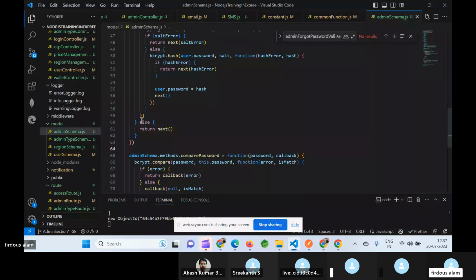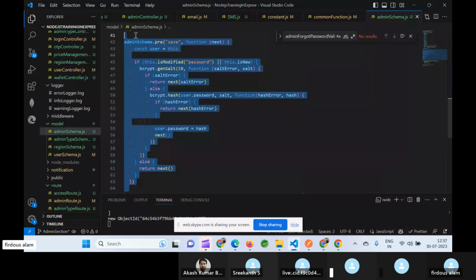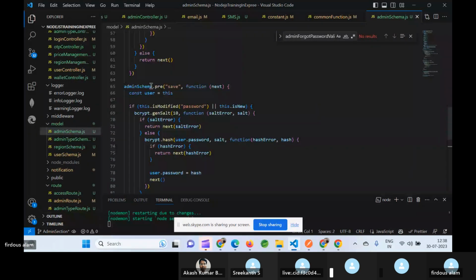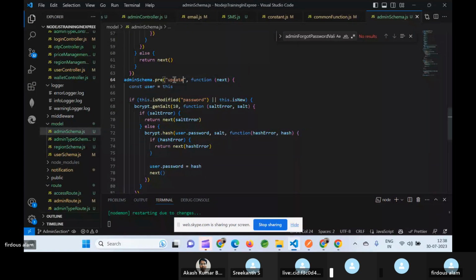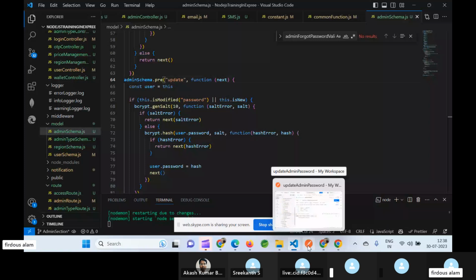Create a store procedure for update. Let me change it to update. So now when I hit this API again, it won't work.